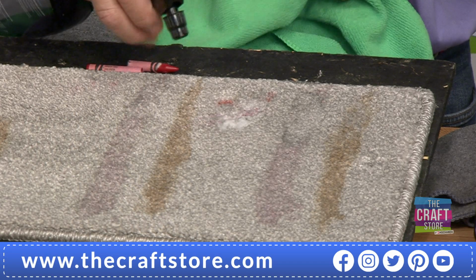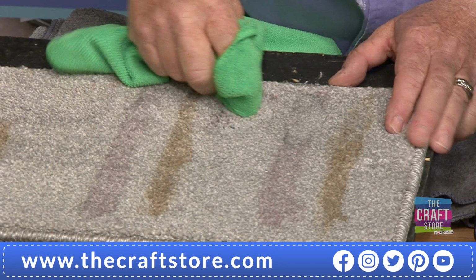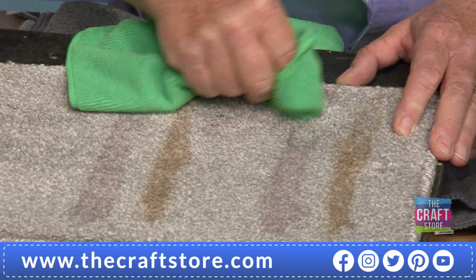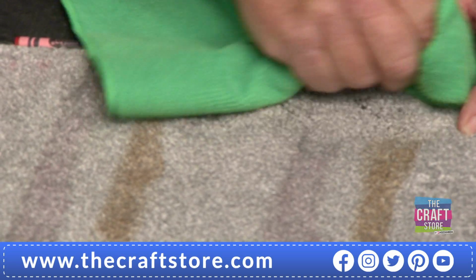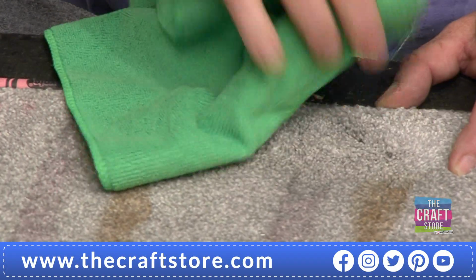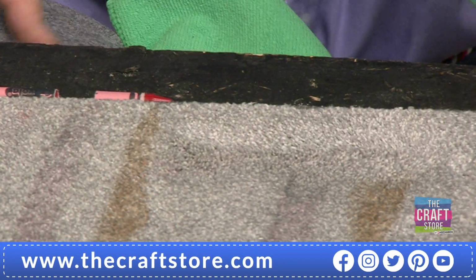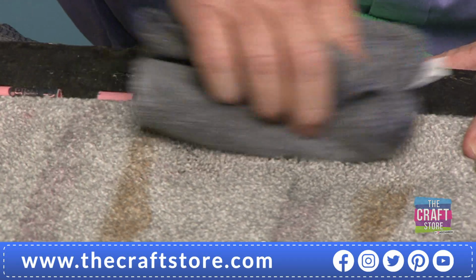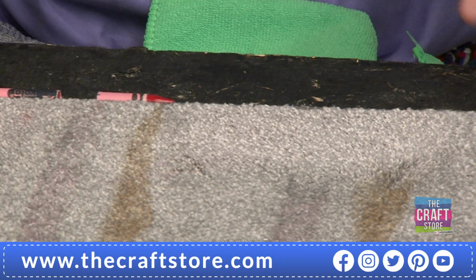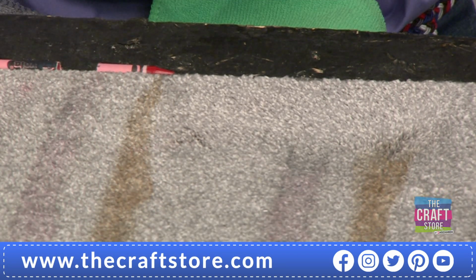And what's happening is it's now already encapsulating those stains. You can see it working even before you've done anything. And it's starting to lift them, look, from those fibres. All you do now is just agitate the fibres with the Ultimate Microfiber. And with these Ultimate Microfibers, the secret of washing them is don't use fabric softener. Right. Now that's the first stage. The second stage is to go over with a damp one and lift the rest of the stain out. Now, in those few seconds, I've removed those dried-in stains. Okay, I mean, that is so impressive.